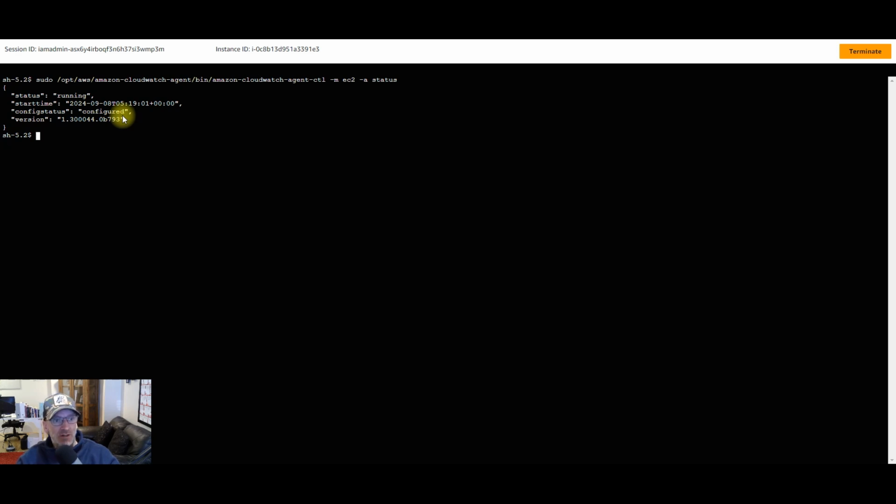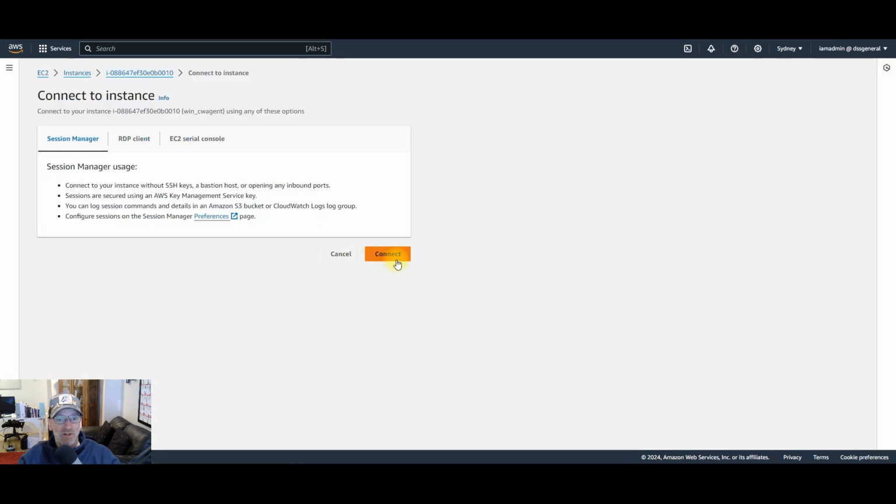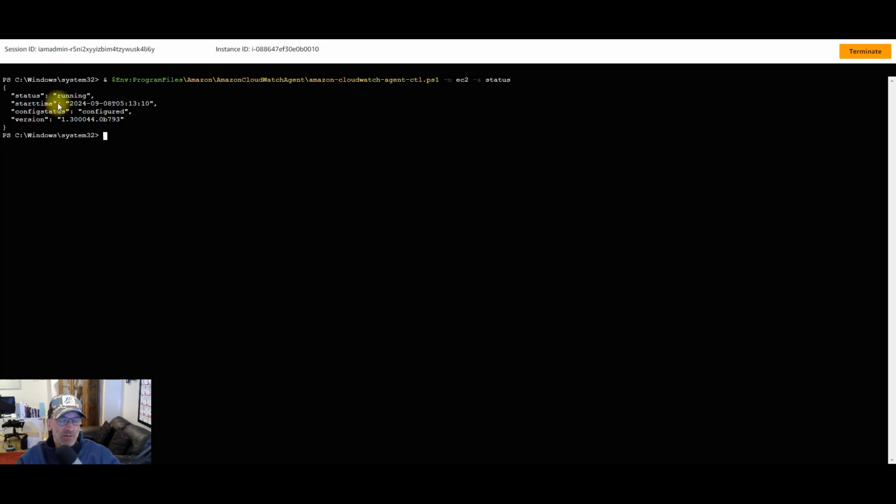And then you can use that configuration to then set up your CloudWatch dashboards based on what metrics you're measuring. Okay. If we then look at the Windows EC2, I've already connected using the session manager, which you can do through here. I've got a session opened. I've already got the command in here. I hit enter there. And we can see also that the Windows CloudWatch agent is up and running, and it has also been configured too, folks. So from here, what we can do then is look at editing our config file and then seeing the actual run command being triggered using the EventBridge rule we looked at earlier, folks.